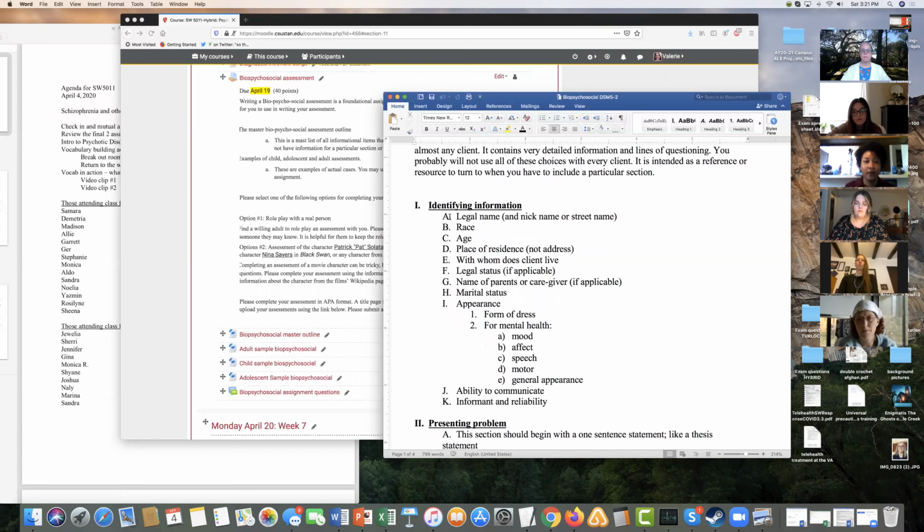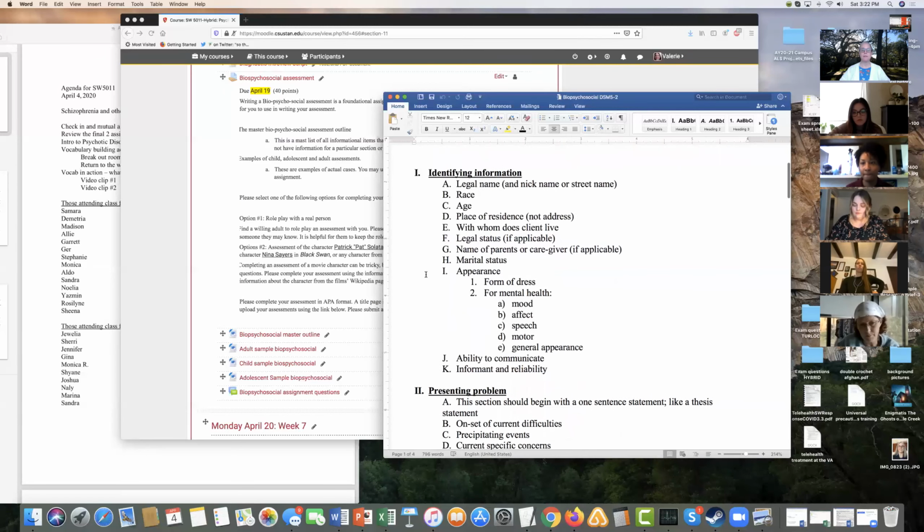For those of you who don't usually do this, this ends up being pretty short paragraphs, because you're going to state name, race, and age all in the same sentence. You're going to say who residents are living with and what their current situation is. It ends up being pretty short paragraphs when you cram it all in. And we're going to look at a couple of examples.